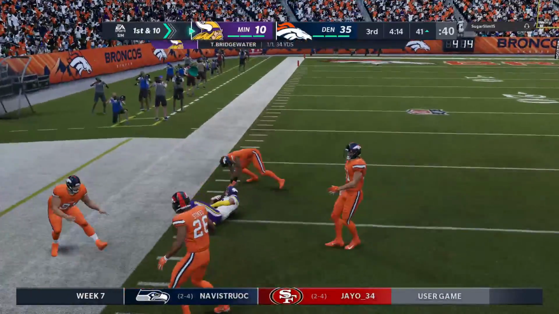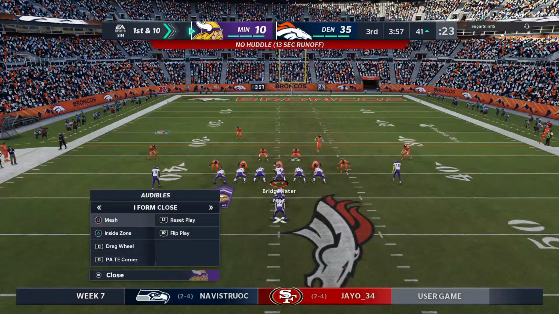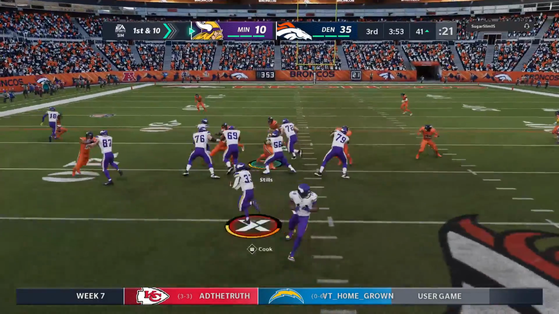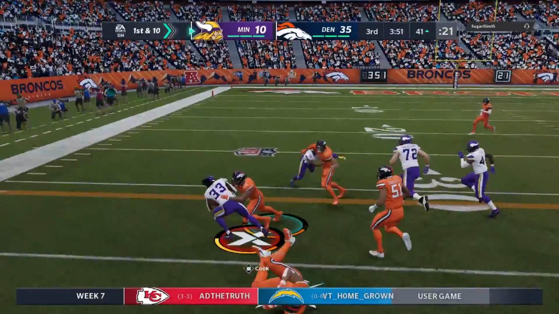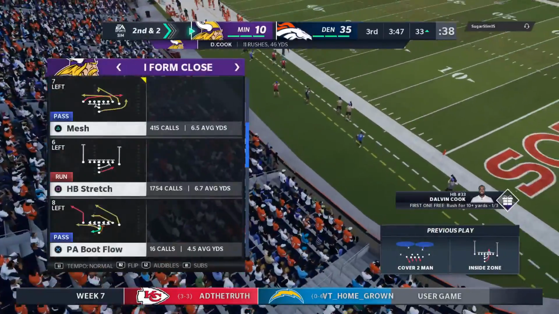He's got a man complete. And he'll have it past midfield almost to the 40 before being taken down. It's a gain of 34. First down. Here's the run with Cook. And they'll get him down after a pickup of 8, 2nd and 2.